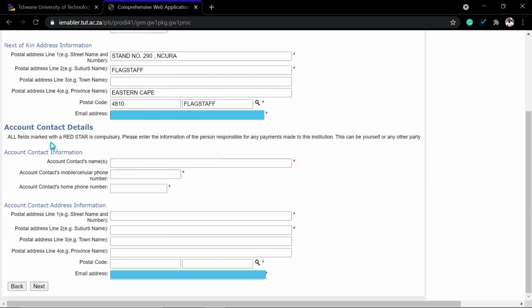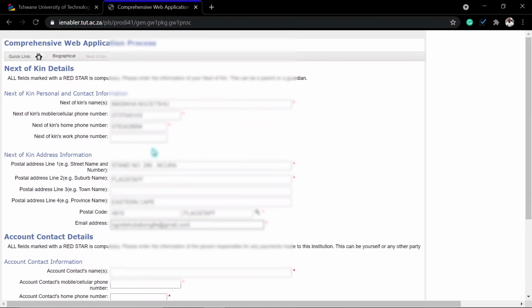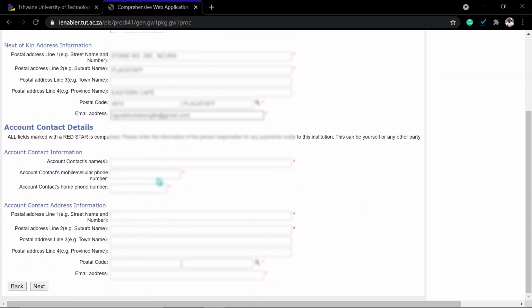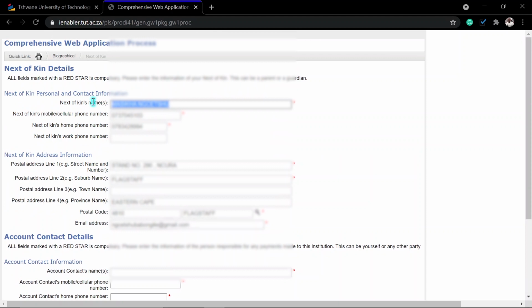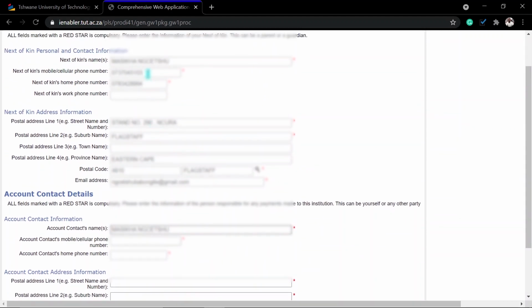Here they need the account information, so it's sort of like the next of kin. If this is the same person, just in case you do not have any funding, you can enter the information of this person, or you can enter your information here. So in this case, let's copy and paste this information, the names, everything here.